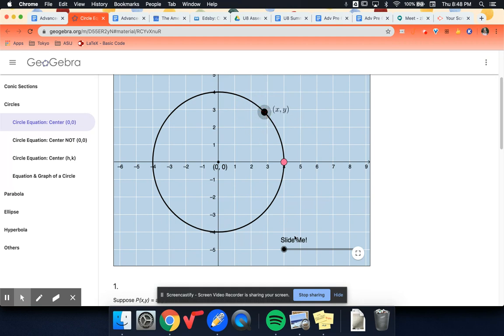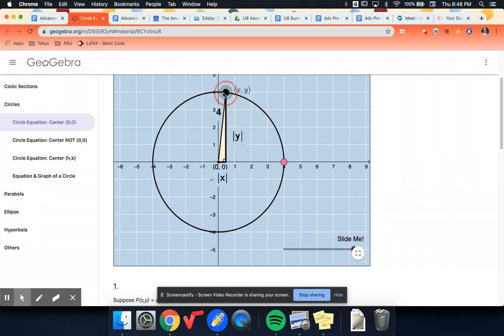And then down here, I've got something that says slide me. And so I'm going to take this point and I'm going to slide it. And I see that it's drawing an X value out to the point where my X coordinate is, the X value of that point. And now the Y. And then it's drawing in the hypotenuse and telling me the length. Well, let's go back and keep playing.